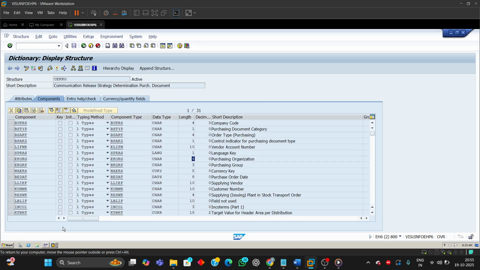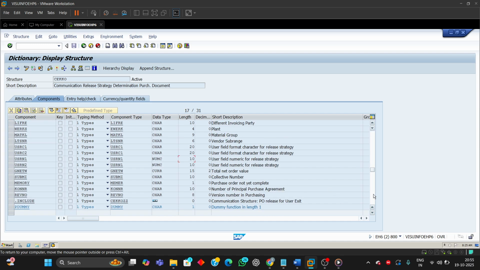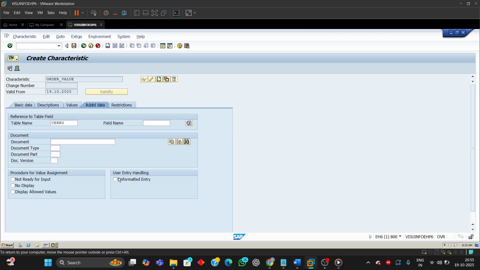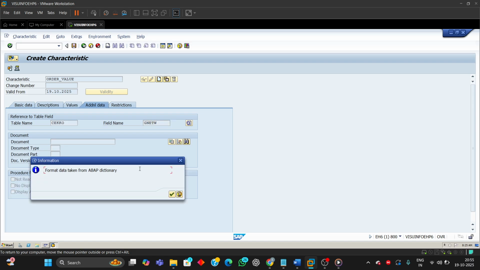Go to the CEKKO table, and for total net order value, you can see the description here, and the field is GNETW. Input the field name here as GNETW, and just press enter.